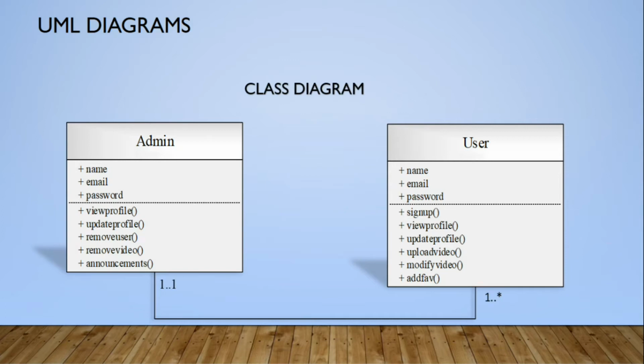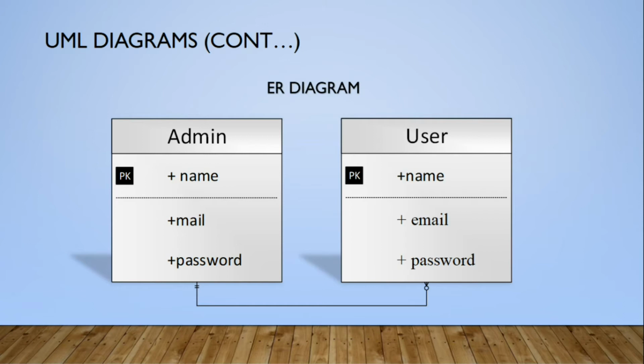An entity relationship diagram is a data modeling technique that graphically illustrates an information system's entities and the relationships between those entities. An ERD is a conceptual and representational model of data used to represent the entity framework infrastructure. There are basically three elements of an ERD: entity, relationship and their attributes. Similarly, the entity relationship diagram also has three entities: name, mail and password.